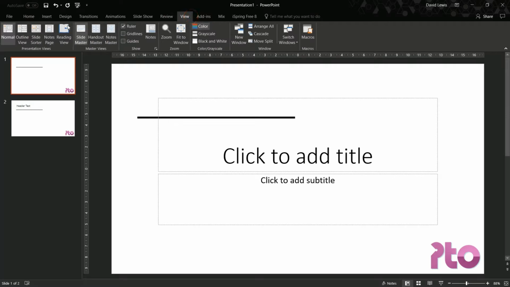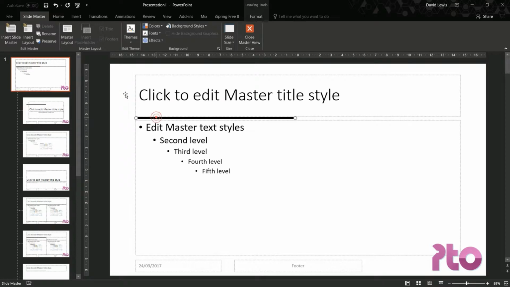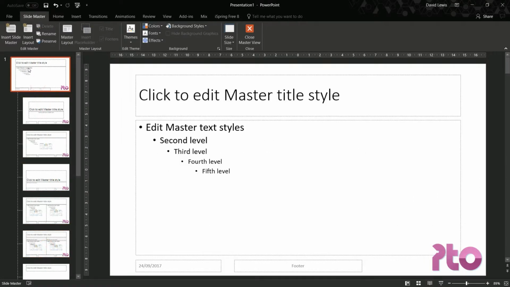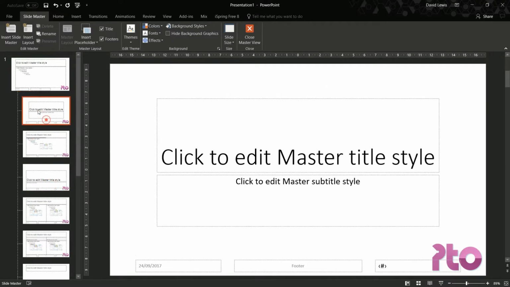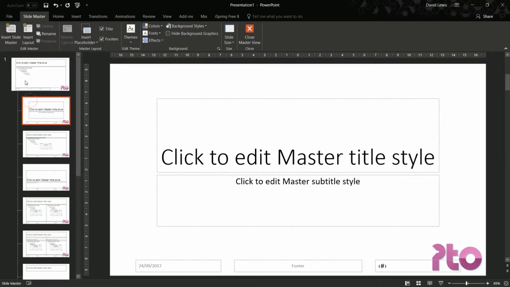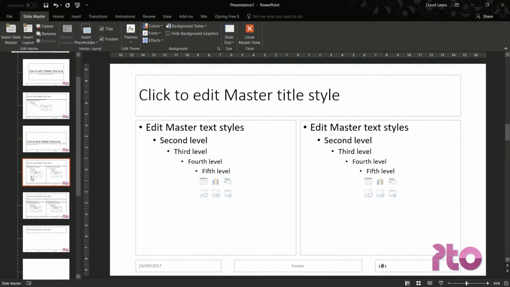So if I go back into view, slide master, now I inserted that onto the master slide. So if I delete that, you can now see it's gone from every other slide. What I want to do is add it individually, say into this one. So if I just undo that for now, back up here, and then cut that out, and then paste it in there. So now you can see it's only on one slide. So please bear that in mind, that the master slide will put it across every slide, whereas putting it onto the layout slide will create an individual slide with a layout. Okay.